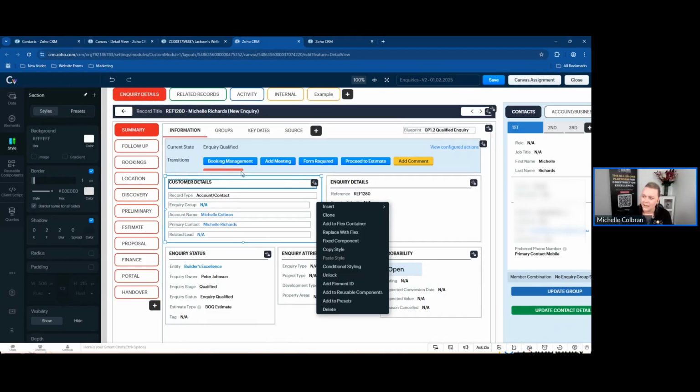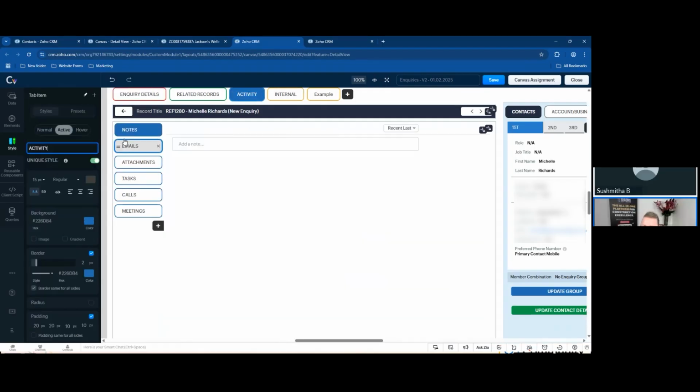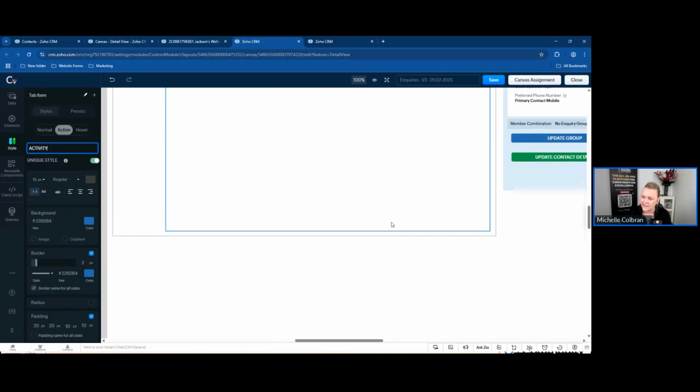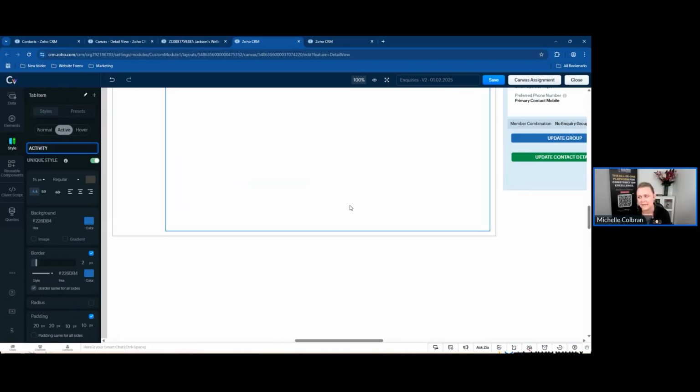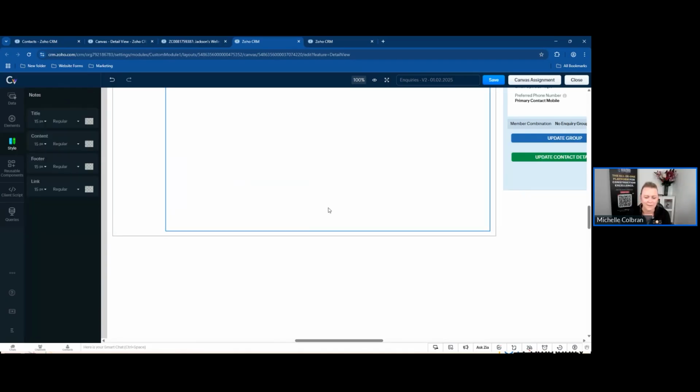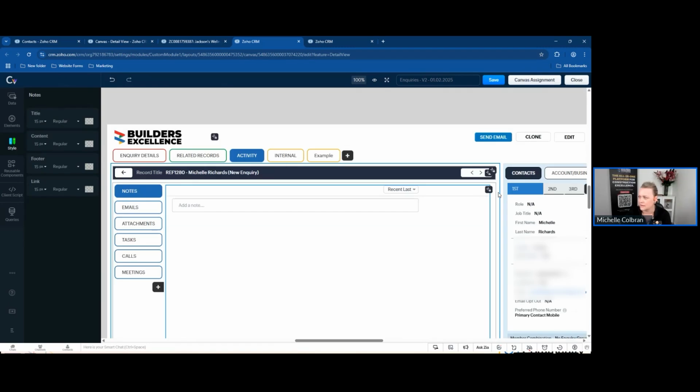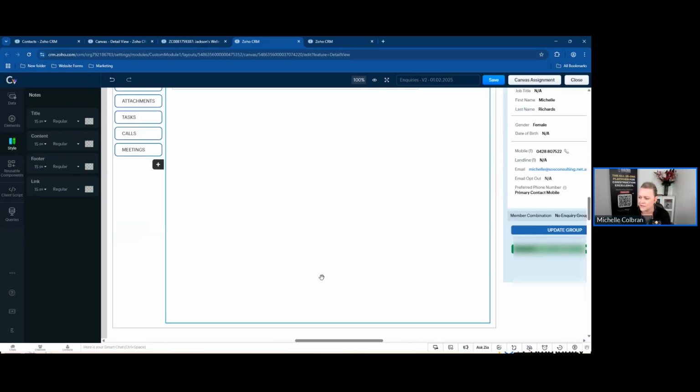You can also go down. If I go into activities for a moment and we look at notes, you see here I've scrolled down to about there. I have a corner to corner rule. I would say to my team, go corner to corner to make sure you've got about the same amount of space. I generally come down to about 1200, and that means I've got enough room for records, but I haven't created a big long page. So just watch out for that when you add a section on.